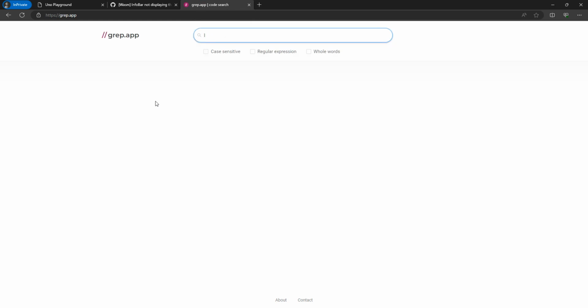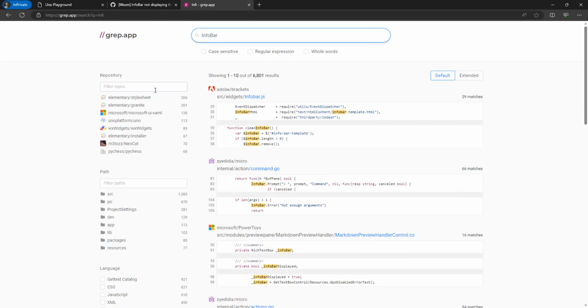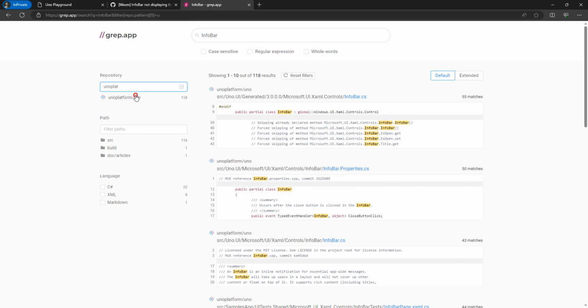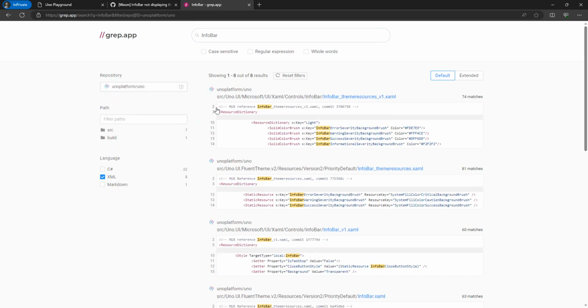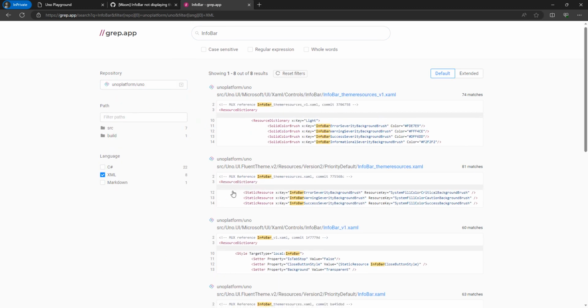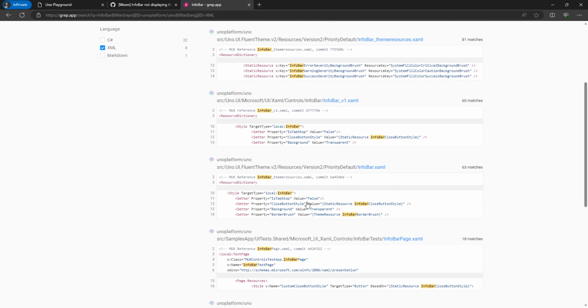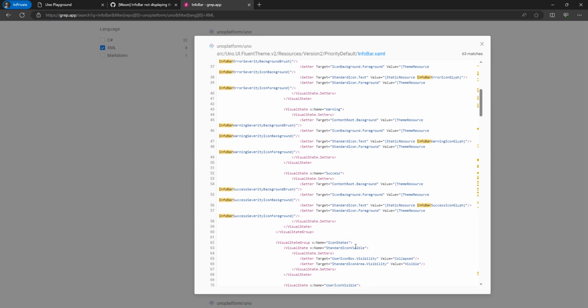So if I search here for InfoBar, filter by UNO repo and XAML files, we're probably interested in the Fluent theme version 2 here.